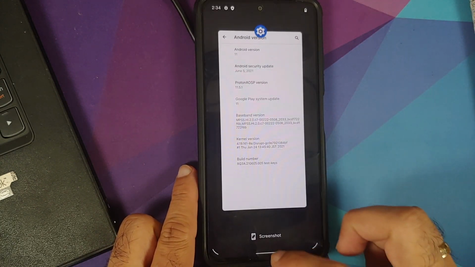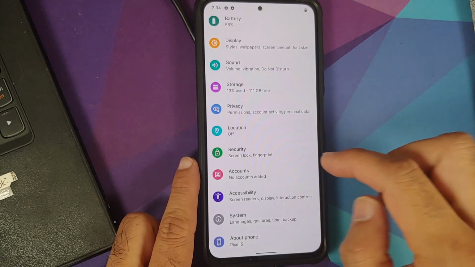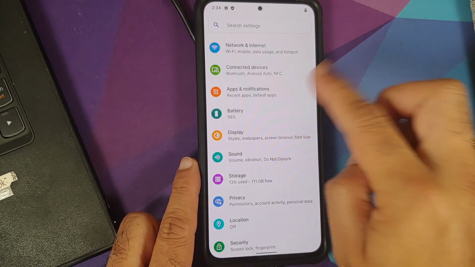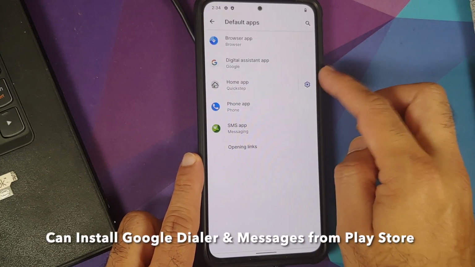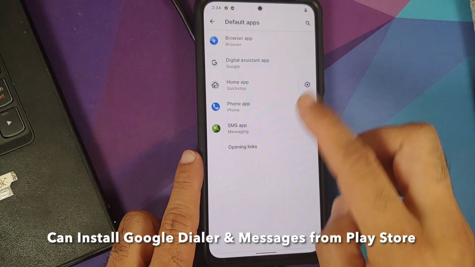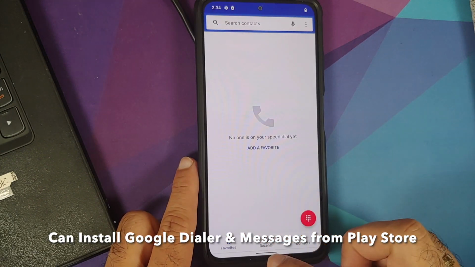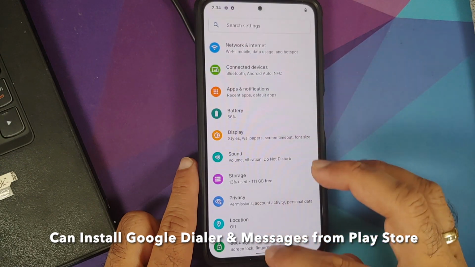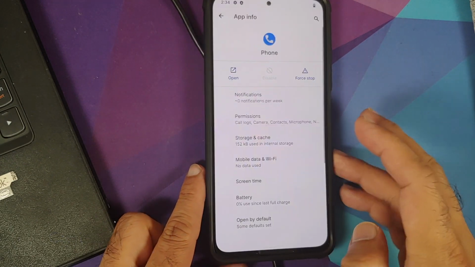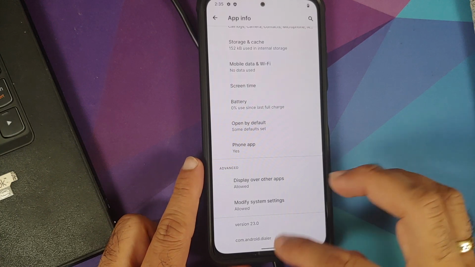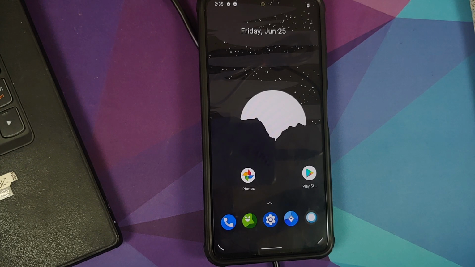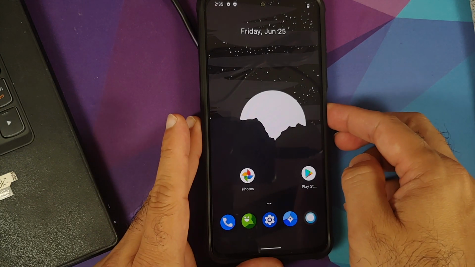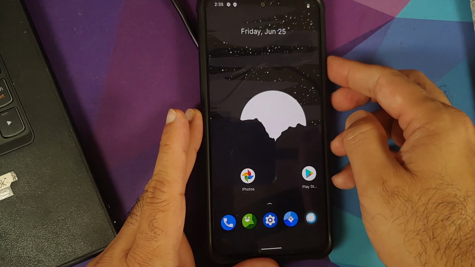Let us check out the launcher also. Let me go into settings and we can go into apps, look for default apps. The default launcher here is Quick Step, and you do get, I think, the Google dialer, or it might be the AOSP dialer. I'm not sure about that, but yep, I think you get the AOSP dialer. But yes, there it is, peeps. That is how you install the ProtonAOSP ROM based on Android 11 on the Mi 11X or the Poco F3.